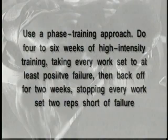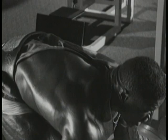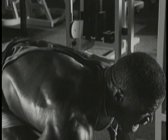6. Use a phase training approach. Do 4 to 6 weeks of high-intensity training, taking every work set to at least positive failure, then back off for 2 weeks, stopping every work set 2 reps short of failure. The 2-week medium intensity phase will allow your recovery ability to heal and prepare your muscles and your overall system for your next high intensity phase.